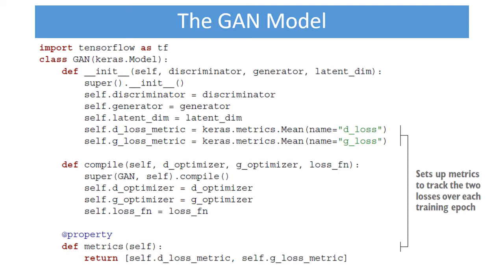We are ready to create the GAN model. We will use the OOP approach. First, we inherit from keras.Model and create a class called GAN. And then we create the member variables in the initial function, in the constructor. So we create a discriminator and the generator using the two networks we created before and the latent dimension. Also, we create a mean of the discriminator and the generator loss metric. So we calculate the mean of the discriminator and the generator loss.